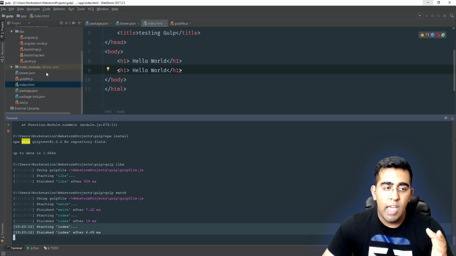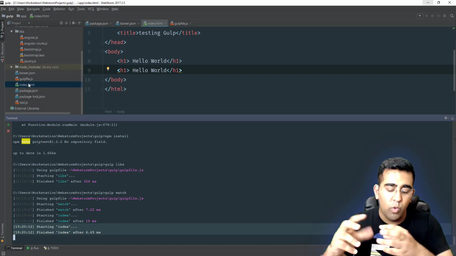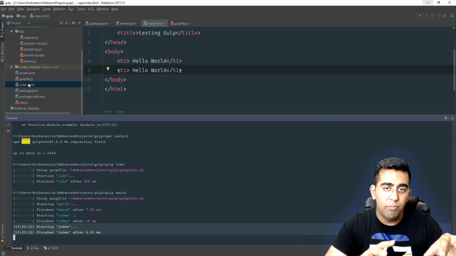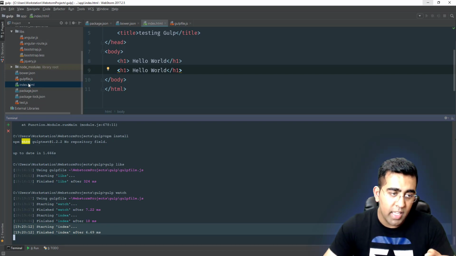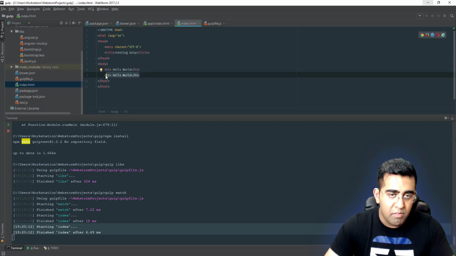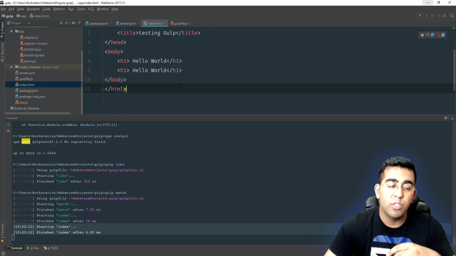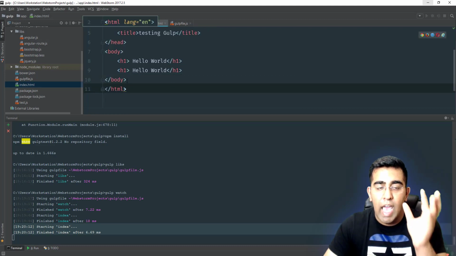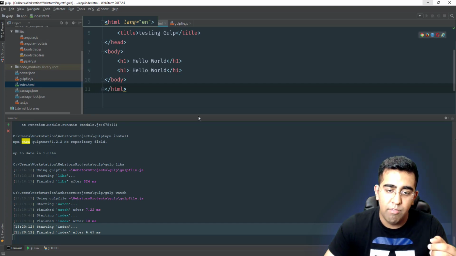So that means this one particular folder is basically linking to a server. So the server knows to grab the files from the particular folder, and we just run this task, and every time we save it, it's going to update those files for us automatically. So if we go to index.html, this is automatically updated and saved for us. So that's the cool thing about gulp. So we don't really have to go and copy paste the files and restart the server, right? So it's going to just automatically do stuff for us.